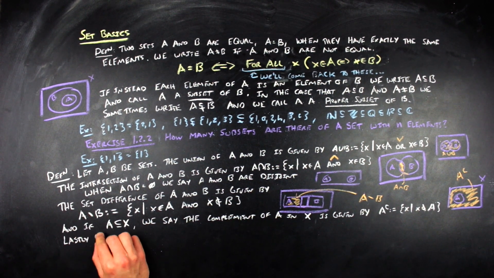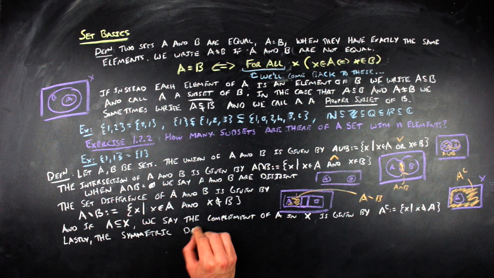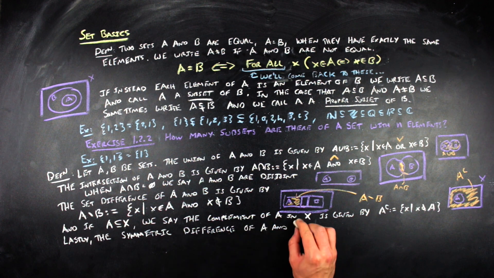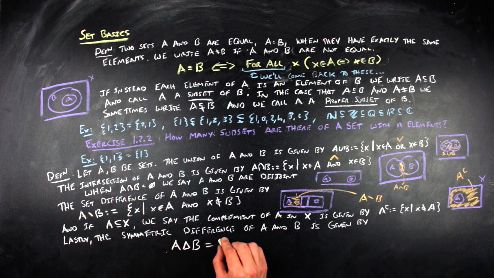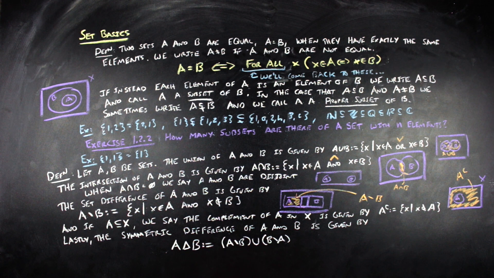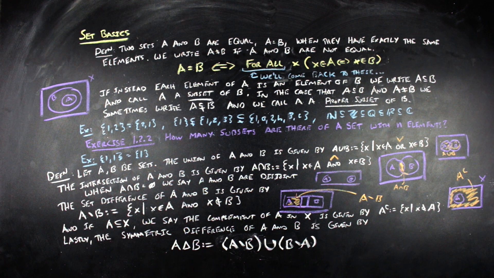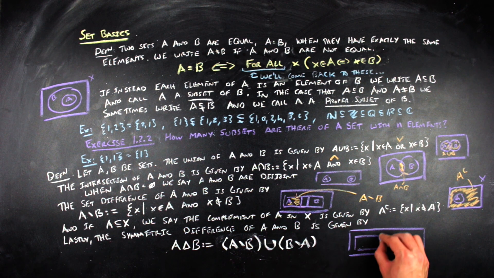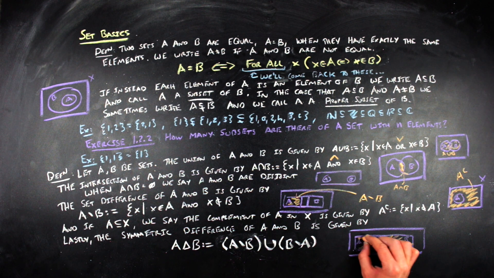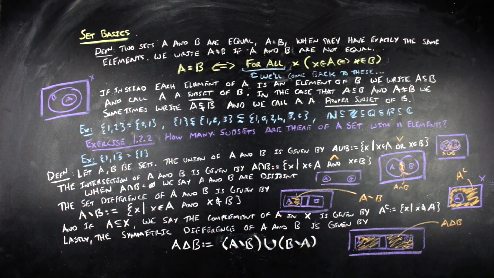And then lastly, we have this thing called the symmetric difference, which is written in the following way. And it's by definition equal to the set difference A minus B union the set difference B minus A. So, you're just making sure whatever elements that you have in the symmetric difference, they are exclusively in one of your sets. And so, this is like, in some way you can think about the symmetric difference as sort of a disjointifying operator in some way. But it's not exactly that. So, now you have some basics about just set operations.